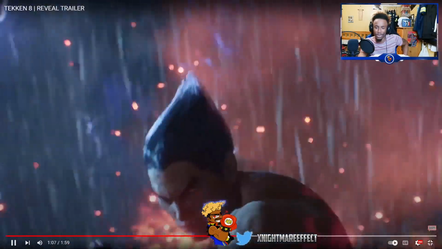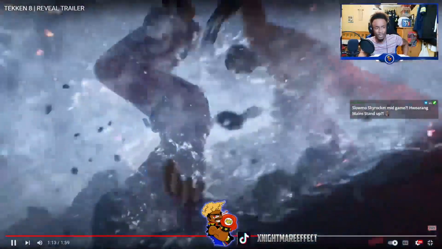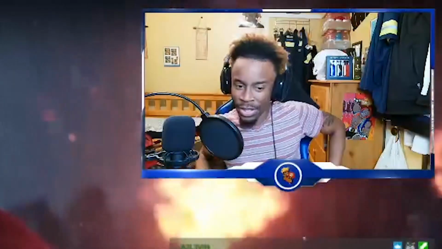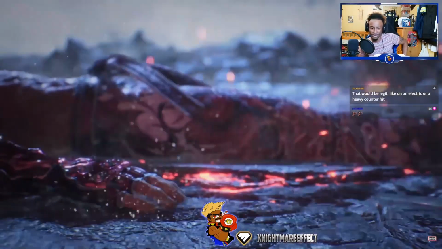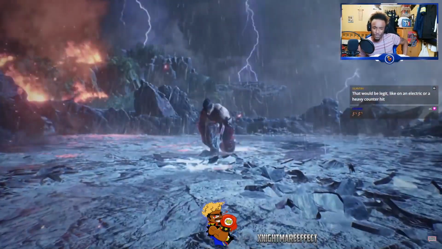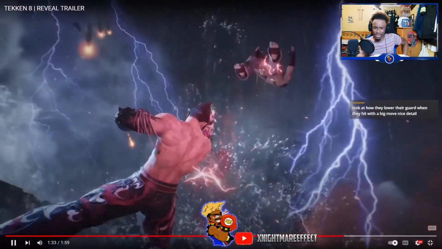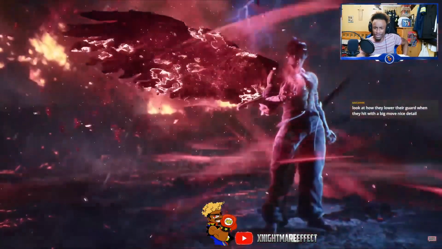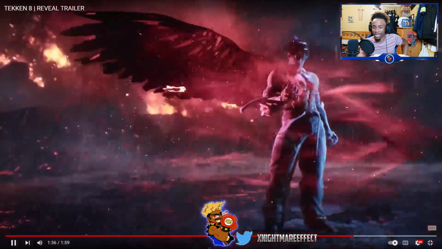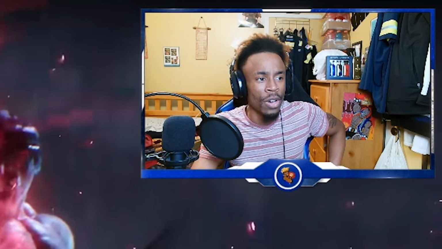Bruh. Clinch the ground. Double trigger. This cutscene is so godlike. This cutscene right here is so godlike, bro. Look at how they lower their guard when they hit with a big move.